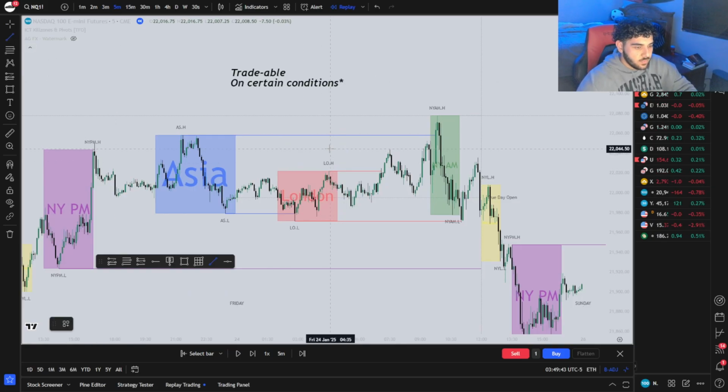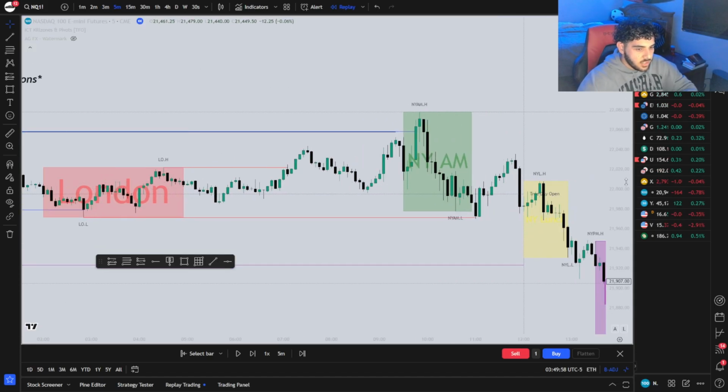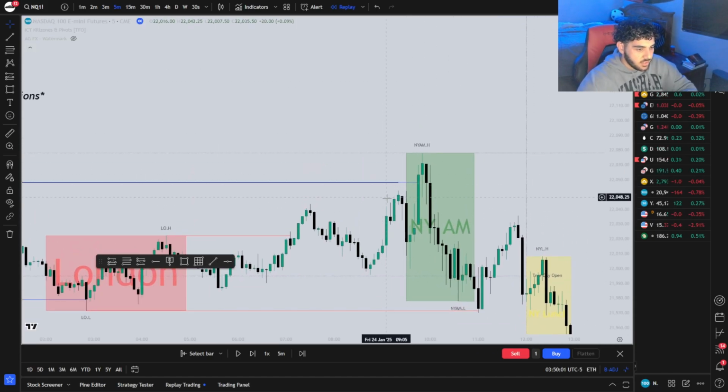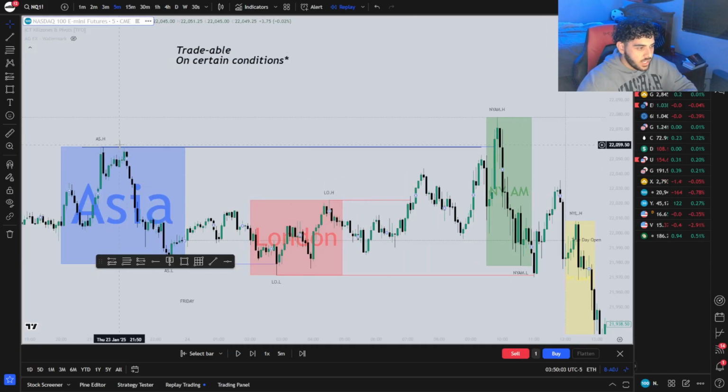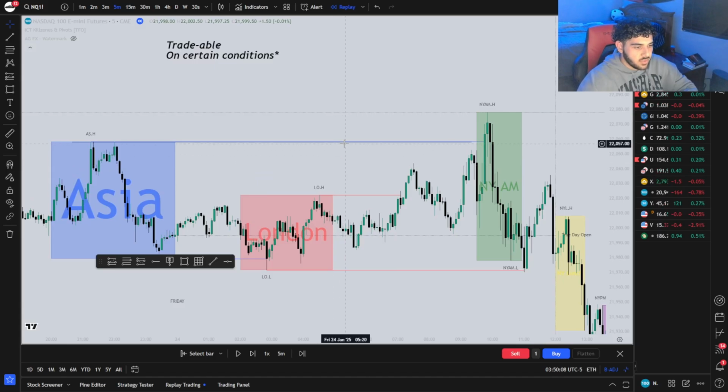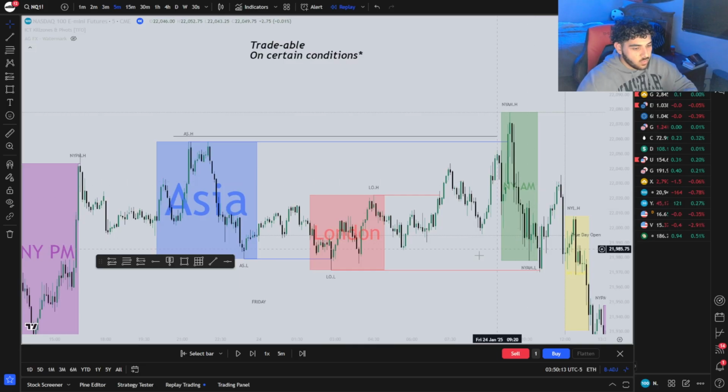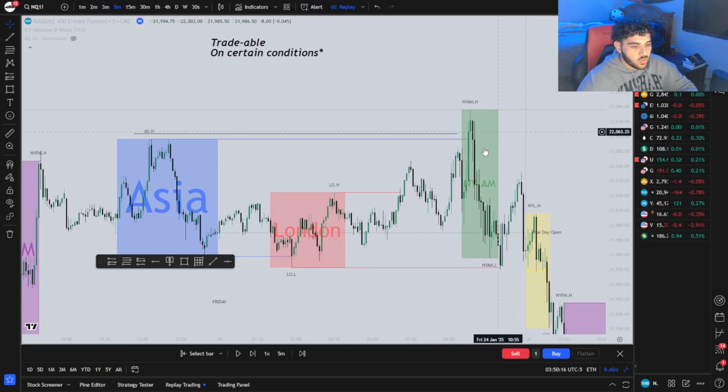Okay, well, again, we said we must have a clear draw, it must be a midweek, and liquidity must be one-sided. Well, here's an instance where liquidity was not one-sided. If we were trading in here before New York session, we have highs and lows on both sides. So what do we want price to do first? We want it to come out and sweep up Asia's highs so that we're one-sided. So when we're getting short in here, there's no risk of it coming back on us.